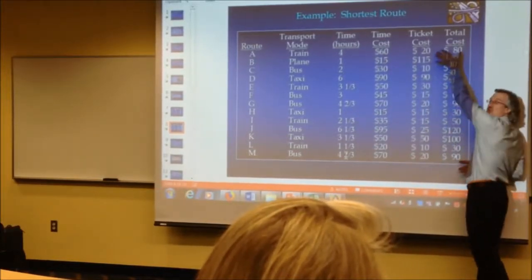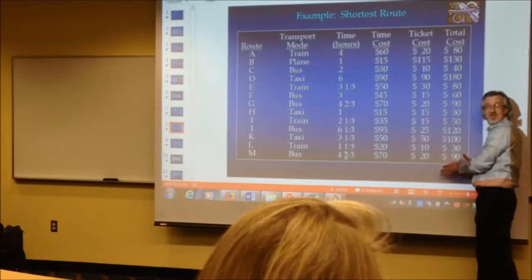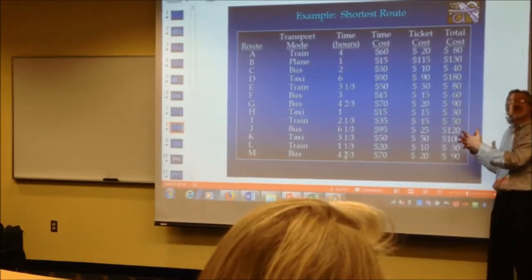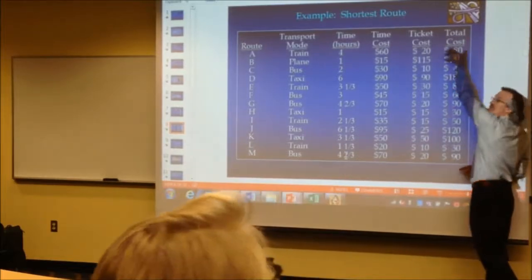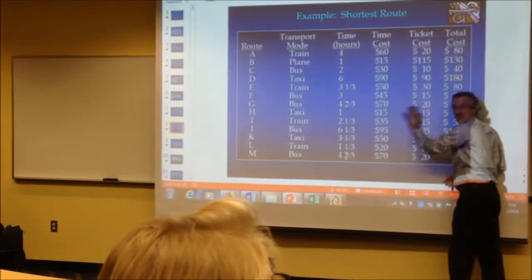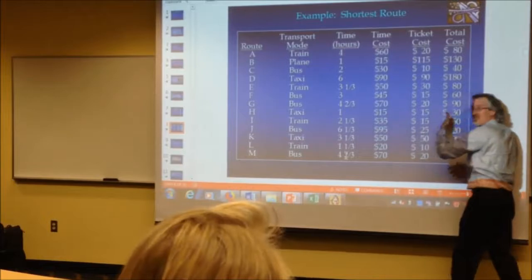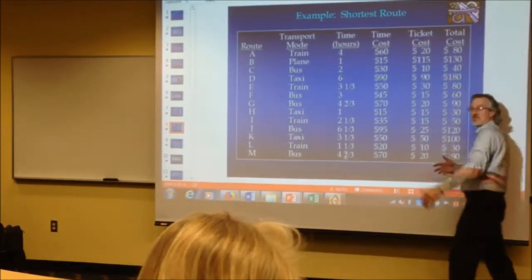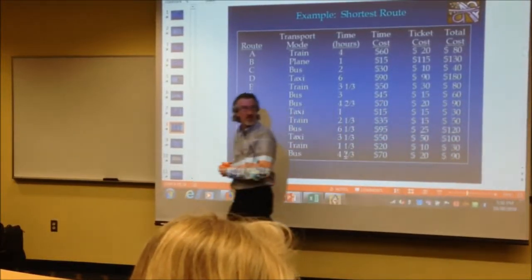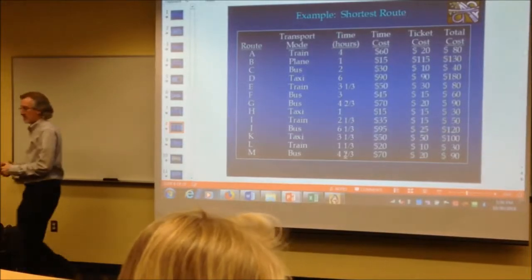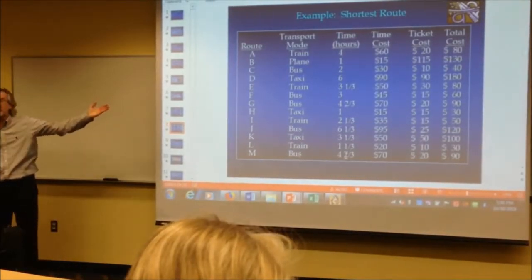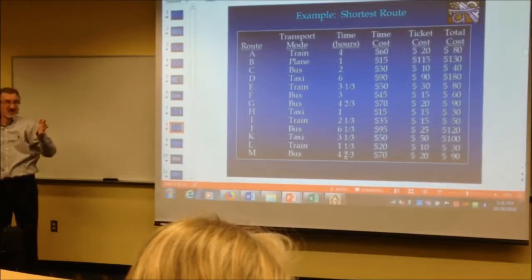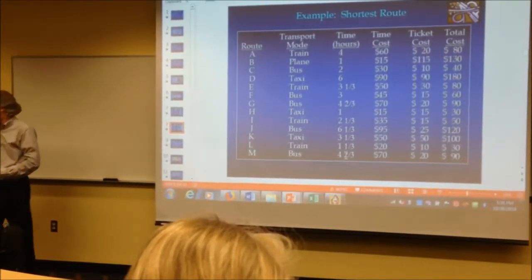Now every arc's cost has been calculated. To save time on a quiz, it's possible, not necessarily final, but it's possible, you would just be given this. You won't even have to do this calculation. But in real life, it's the total cost if this were selected. Not just the cost of the ticket, but the time. And the cost of time, you can see, is in most cases a lot more expensive than the ticket, which means time could be of the essence for selecting which one to go.